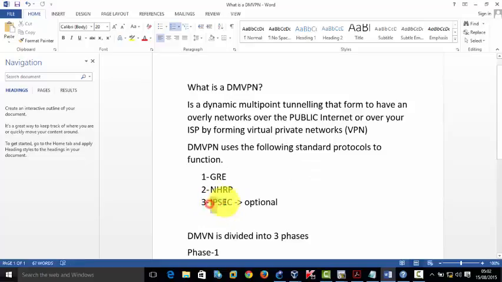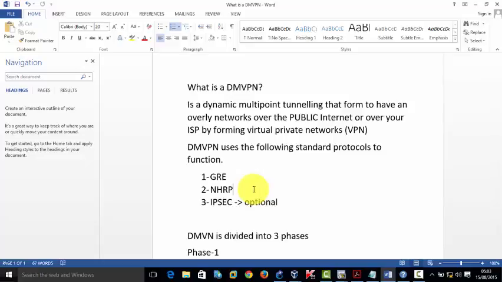NHRP, IPsec. By nature, GRE, whether it is GRE or DMVPN multipoint, because DMVPN multipoint is a modified GRE, is not secure. It's just a tunnel. It's not secure.